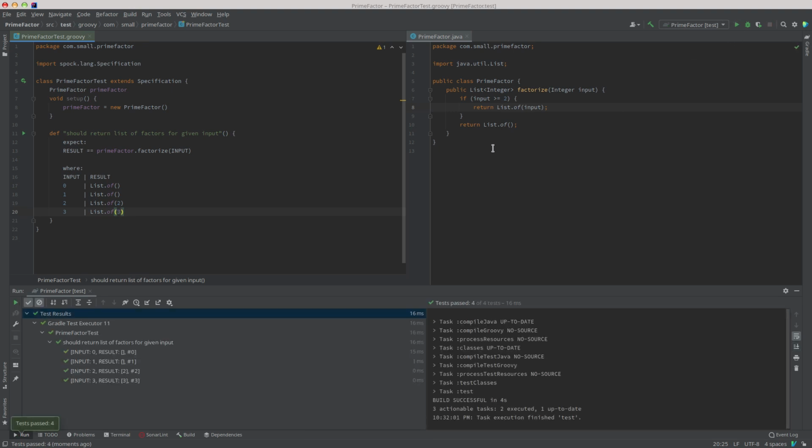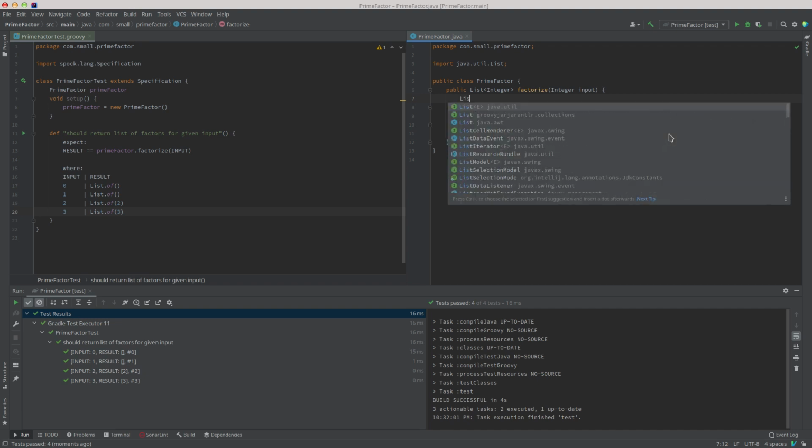However, I don't like what we're looking at because we've gone from red to green. We've certainly got green, but now let's do a little refactoring because this is kind of ugly. We have a return here and we have a return here, and that seems like something that would be repetitious. So, in the idea of not repeating ourselves, let's create a return variable and work with a return variable.